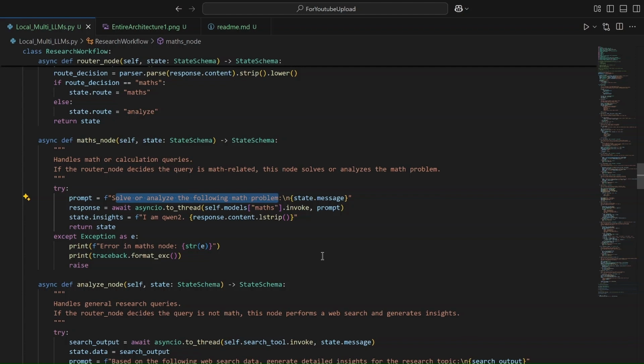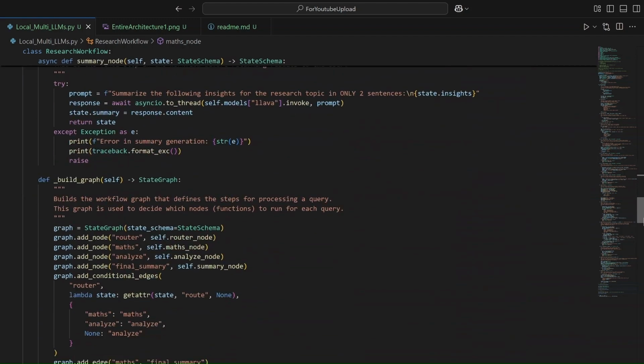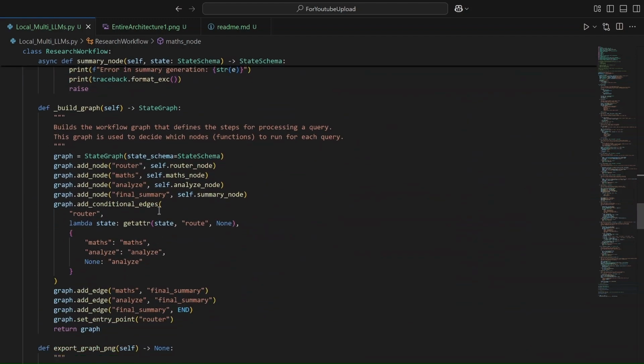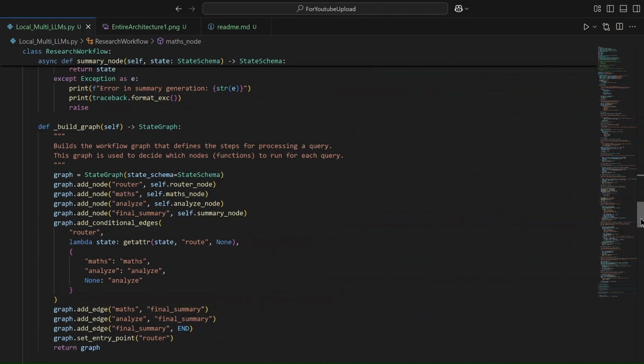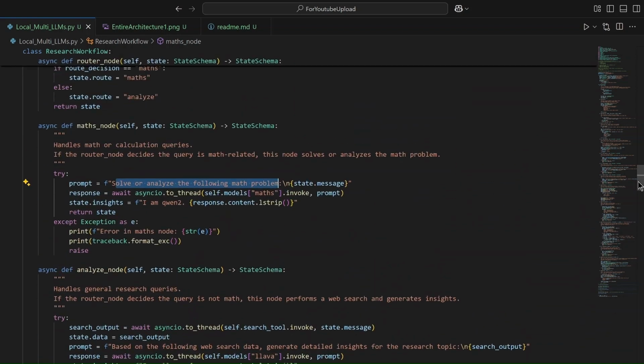So that's the ability we get, and the control we get, which I was talking about. How you can control your LLM's behaviors and everything from the code itself. It's here. And how you can control the path of the LLMs. It's here. All these things are here. You can manage it as per your need. You change it, it behaves differently as per your need. Now that's what I was talking about. You can modify this. It will call this max.invoke. This is where the LLM has been called.